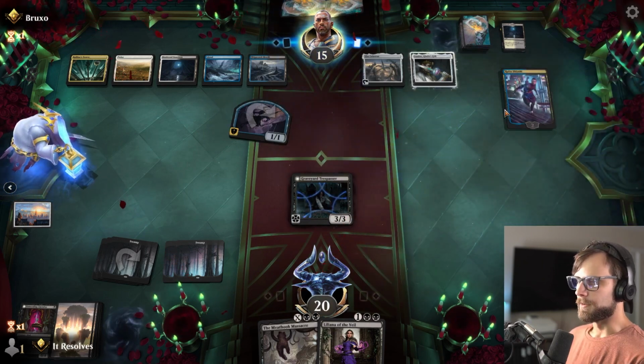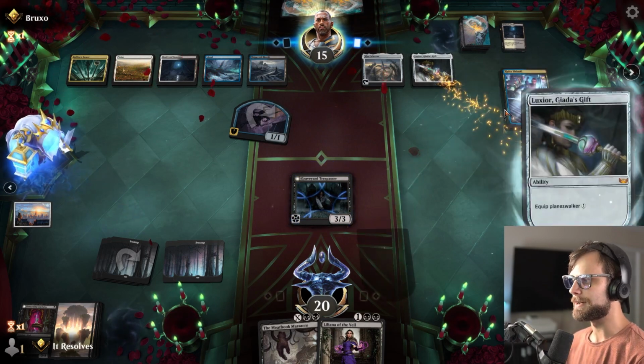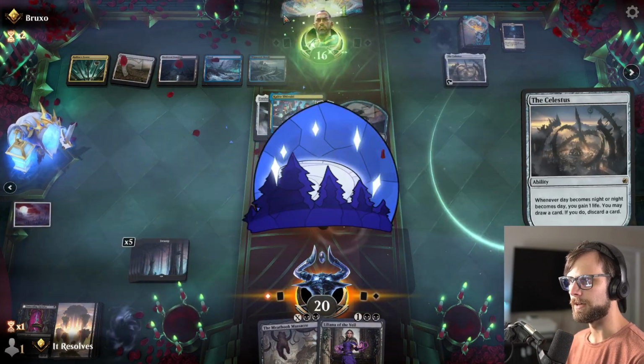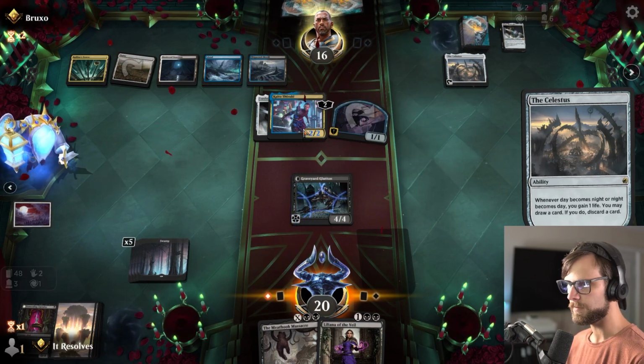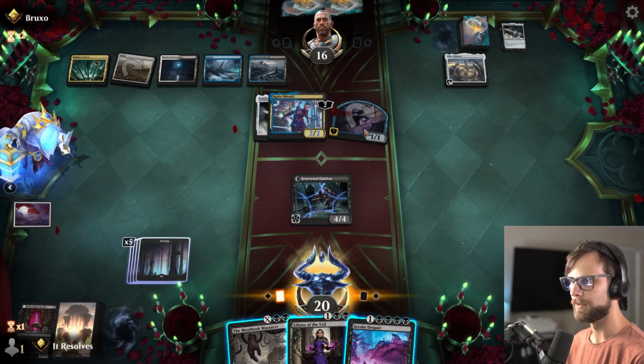I really love Graveyard Trespasser. I do think Trespasser's probably one of the best 3-drops in Standard right now. It's kind of insane how good he is, just in general. So, sure, they draw a discard. Makes sense. Oh, that's quite good.